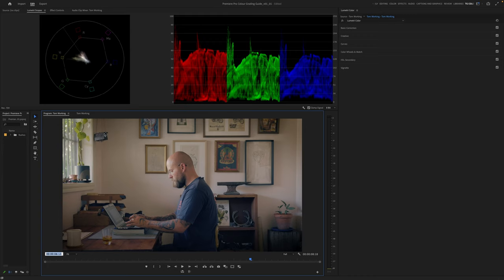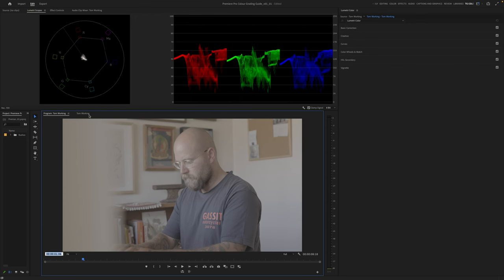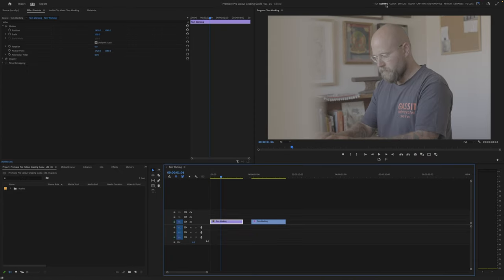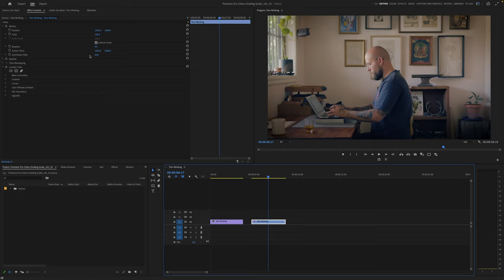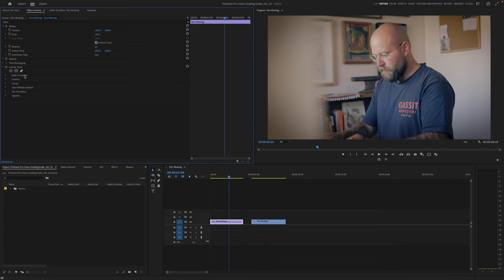How do we replicate that across our other images that we've got in the timeline, like so? Well, it's relatively simple. We could just copy and paste the effect over if we wanted to. We go up to our effects controls. Let's go back to our editing tab so we can see this more clearly. If we select the piece of footage that we've been working on and then go into our effects controls here, hit Lumetri color, hit Command C, go over to our other image, click into our effects controls, hit Command V, and there we go, we've just pasted that Lumetri effect.